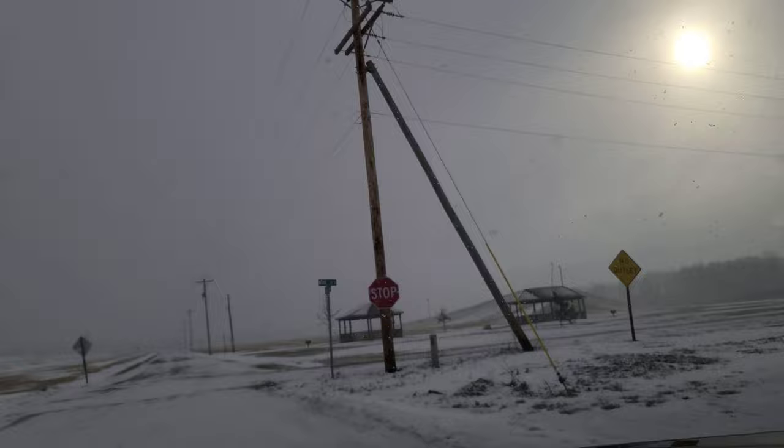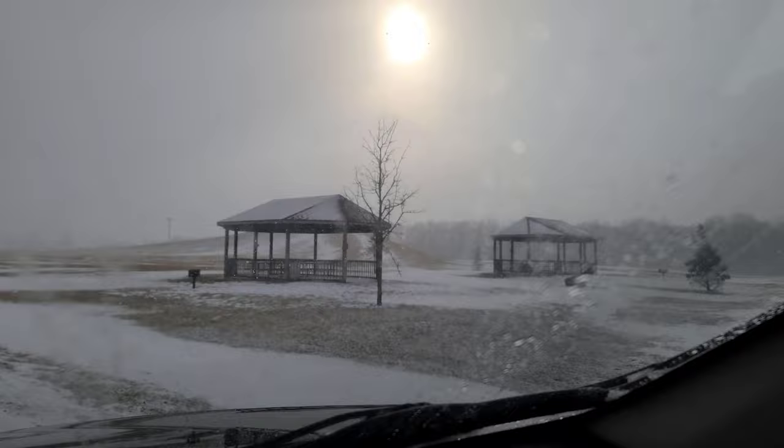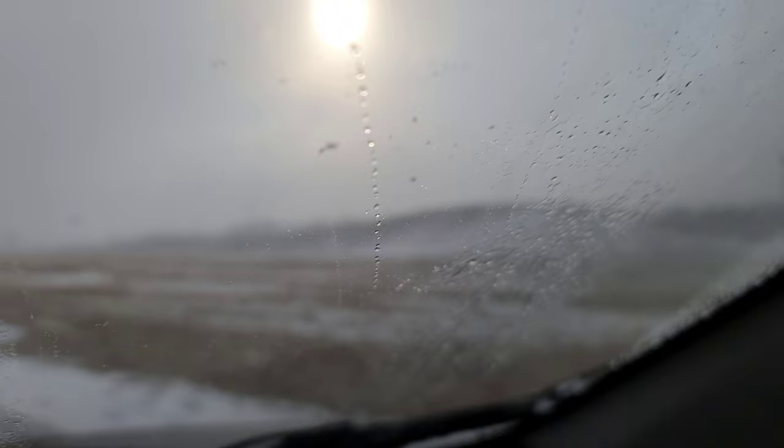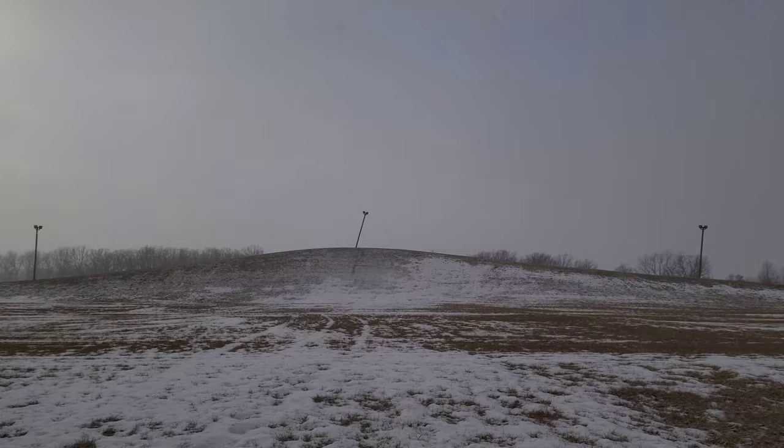There wasn't any snow on that hill when we got here. And now you can see a nice little dusting of snow. But wouldn't that make a great hill for sledding, snowboarding? Walk up the less steep part or walk right up the middle, and man, some of that's like a straight drop off, and the other side's a little less of an abrupt angle. It looks like they did use it for sledding. Well, yeah, and they got lights for it too.